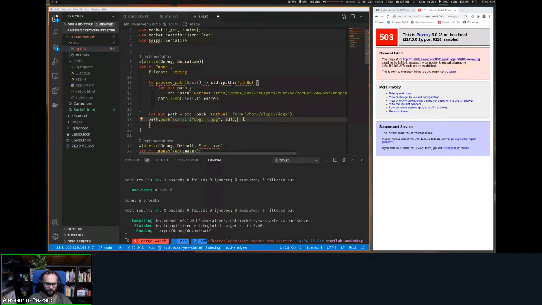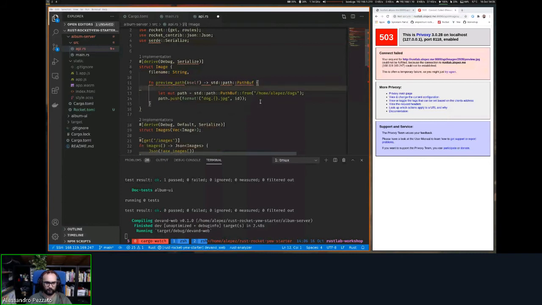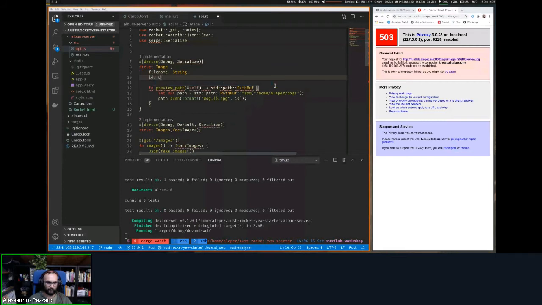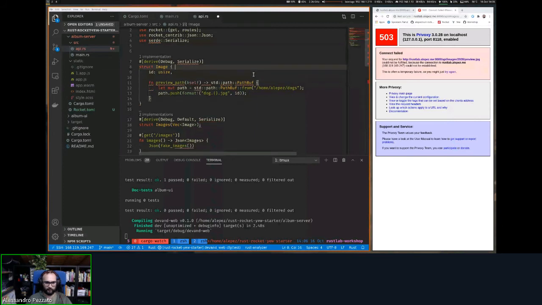Okay. File name. Here I have file name, but here I have ID. I don't want file name. I just need the ID. I can get rid of file name and just use self ID.